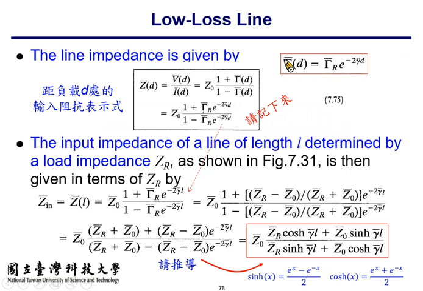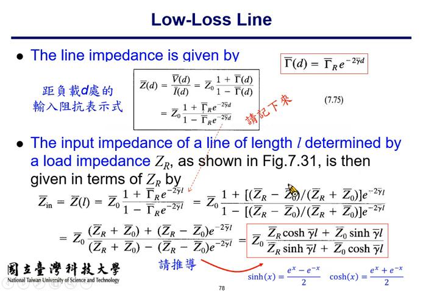Okay, so you can substitute this relationship into this expression. And this thing can be further decomposed. So you should do that at home. Okay, be sure to do that at home to check out the relationship. Because here, gamma R is further decomposed, using the definition of gamma R, that is Z R minus Z sub 0 divided by Z R plus Z sub 0. And you do the same for the one in the denominator.